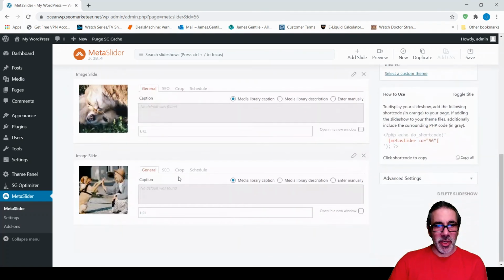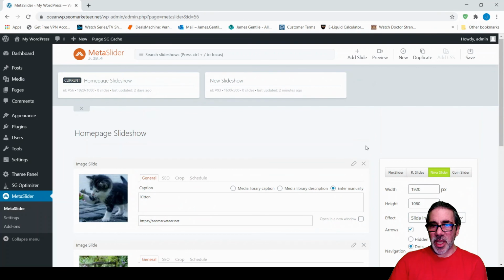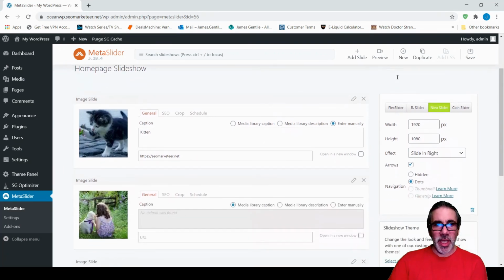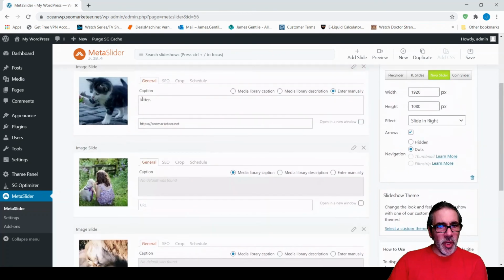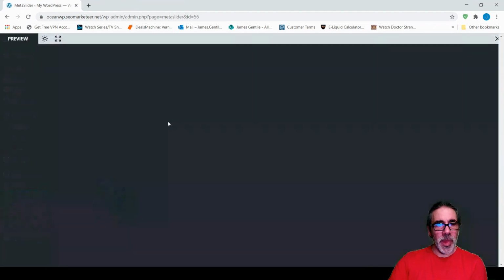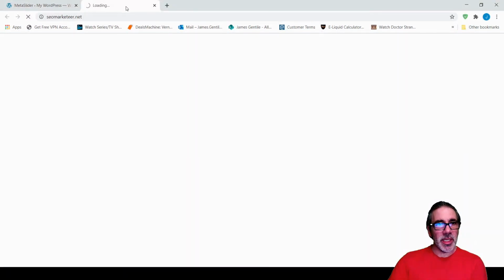So like I said, as you start to create them, it's best to name them the best you can, so you can actually see them. So you actually can go back and you could edit the slides if you want here. You could delete them. You could have them open in a new window when you click the links, so they don't necessarily have to be on the same page. So if you are looking at an external link like this one, you might want to click this. In this case, go back and we'll preview this now. Save this again. Preview the slide. So now if I click on this, it'll open up in a new window my actual website.